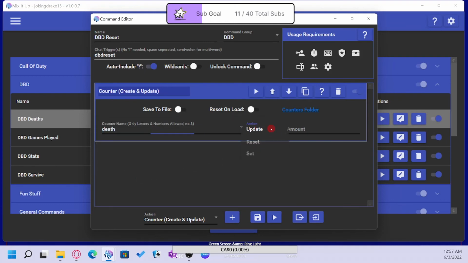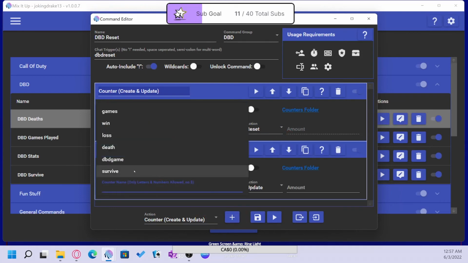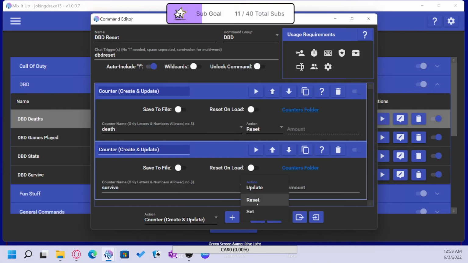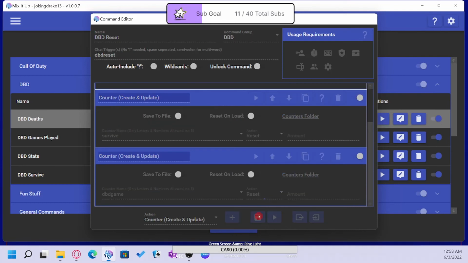Death reset, create another one, survive reset, and we'll create one more, game reset, and save.